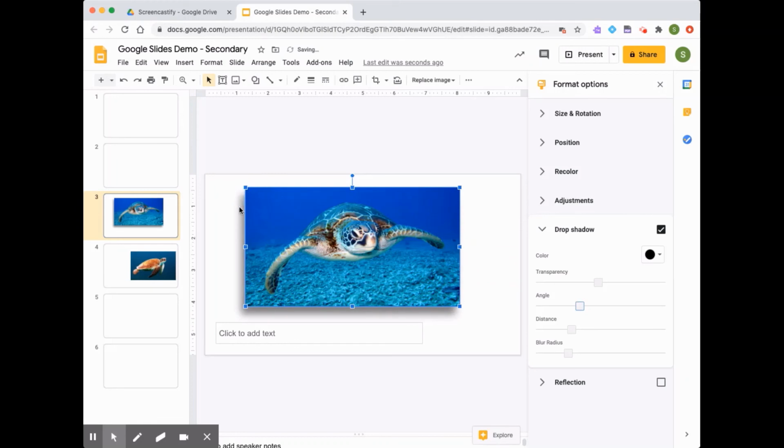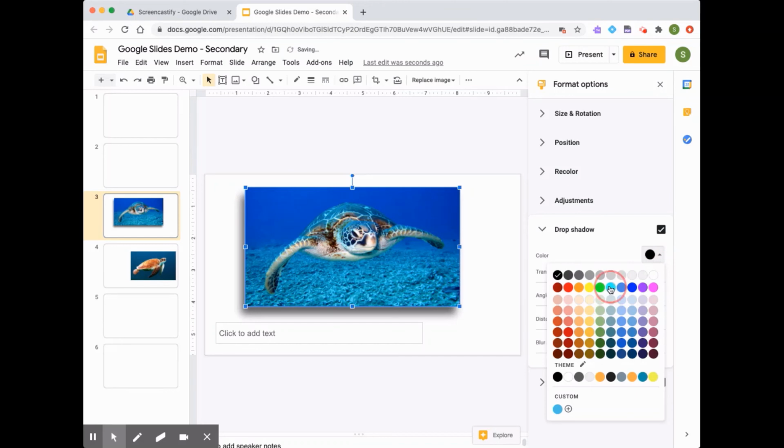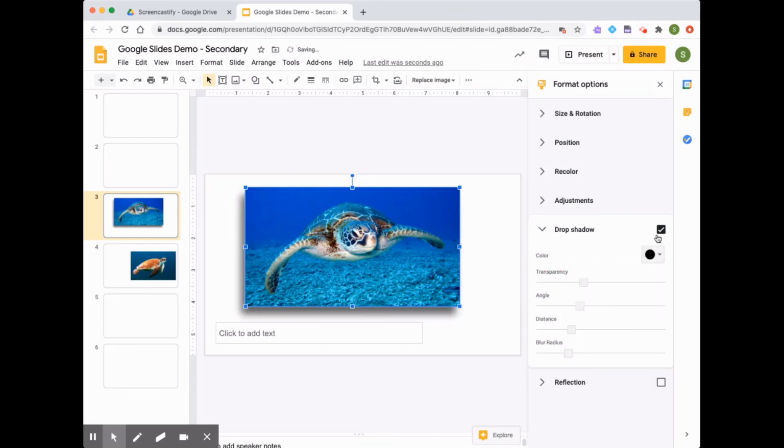So you can notice that when I do adjust the angle, the drop shadow moves slightly. And then I can also increase the transparency or decrease the transparency of my drop shadow. And I can also change the color of my drop shadow. So you can do quite a few different things with drop shadows to make it a little bit more interesting for your presentation. So I think I like that. I'm going to keep it like that.